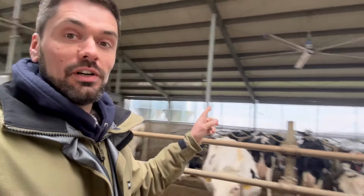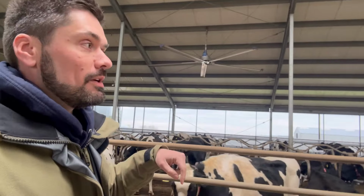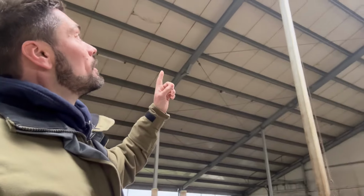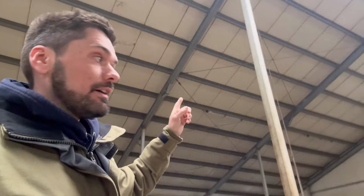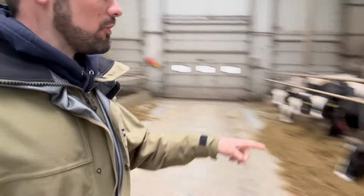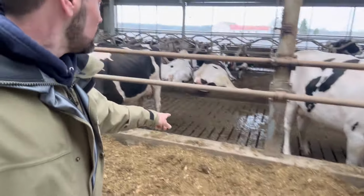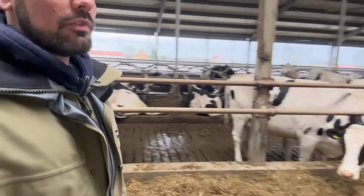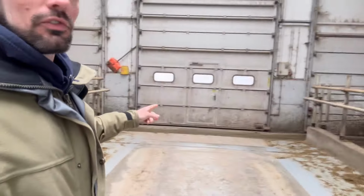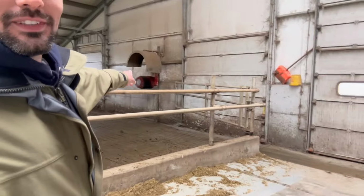Keeping it cool costs more in the summer than keeping it warm in the winter. But if we're looking at the roof, it looks like it's insulated, and it's got some slats down there, pretty similar to what you would see in the UK, apart from maybe the insulated sheds and the roller shutter door. Got a cow brush in the corner.